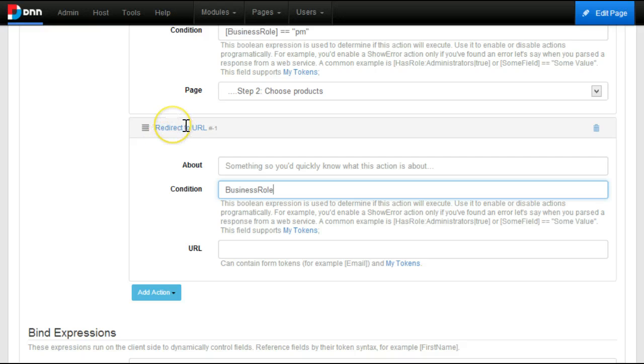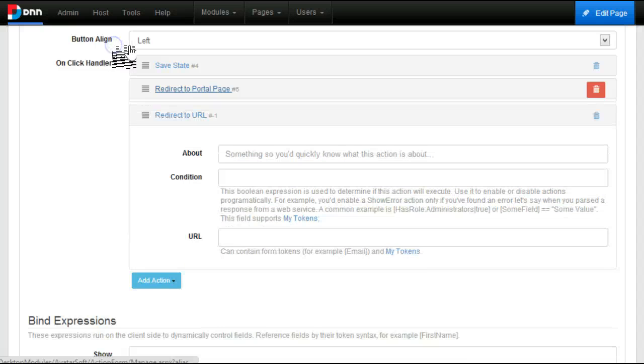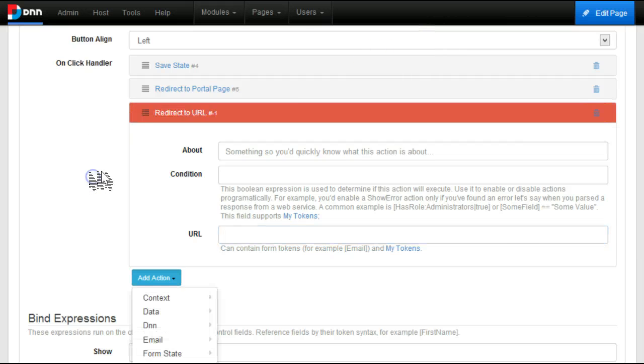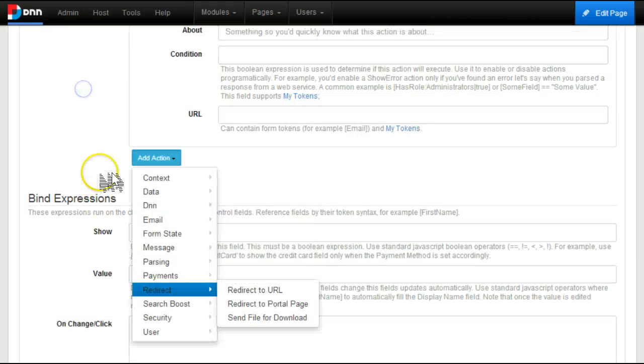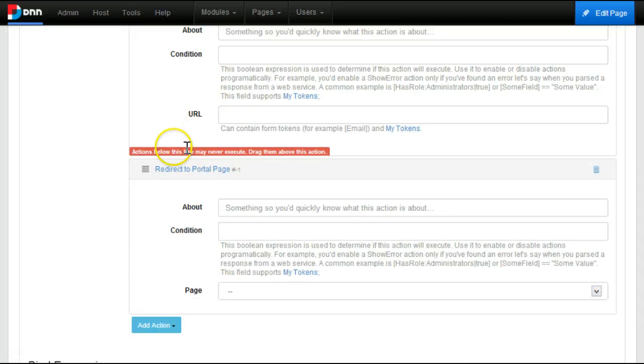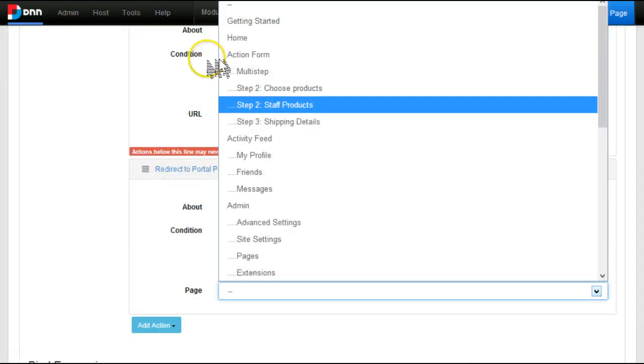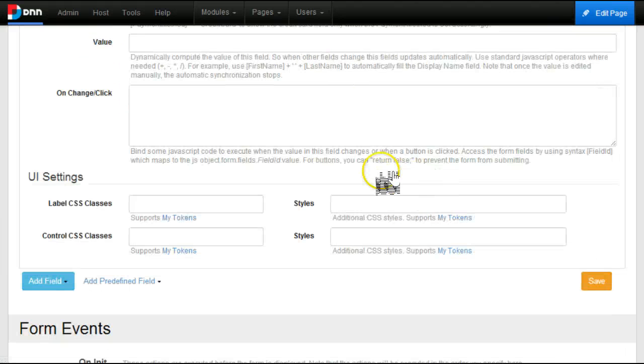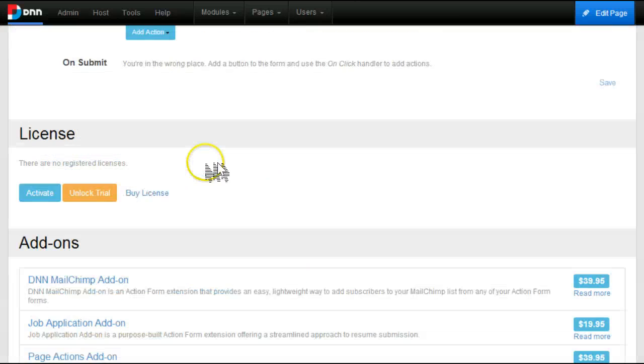I could just miss it because if it's a project manager, it will go on this first one, and otherwise it will go and take the second exit. And I would say otherwise, but I want a redirect to portal page, not to URL. Redirect to portal page. Otherwise, go to the staff products. Okay. Let me save this and check if this works.